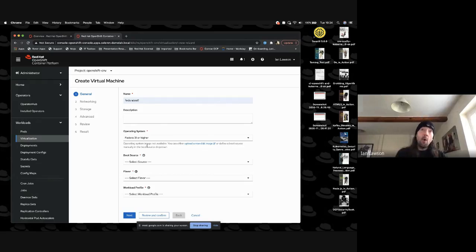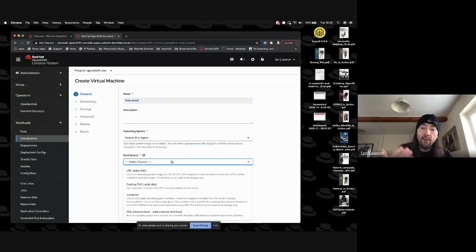Now, to make it easy, if you choose Windows 10 or one of the Windows flavors as the operating system, when you install and run the actual virtual machine itself, the system will attach a virtual CD to it. That CD contains all the installation media for VirtIO, which makes it incredibly easy to just run up a virtual machine, click on the CD in the operating system itself and install VirtIO, which then gives you full access to the network and all those kinds of things. But anyway, we'll go with Fedora on this.